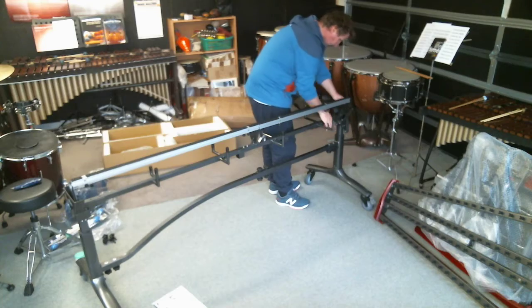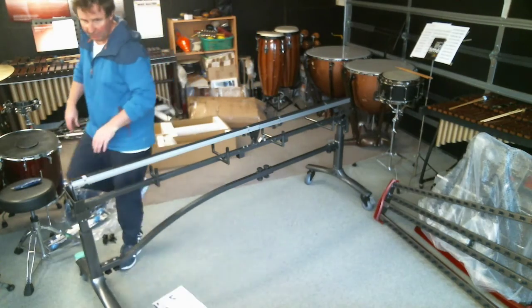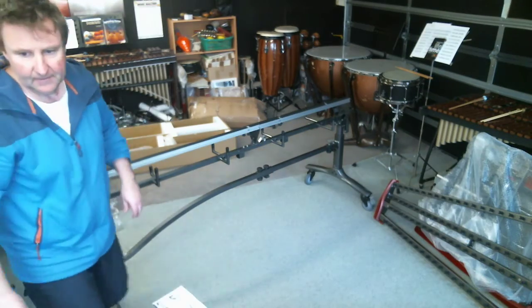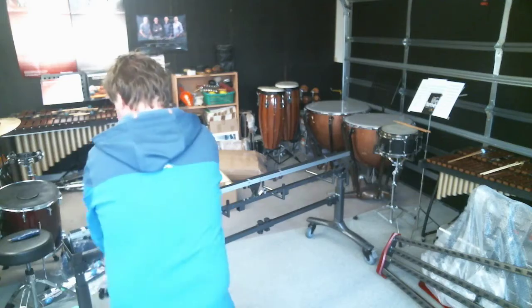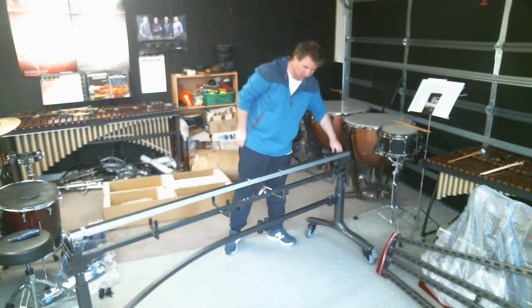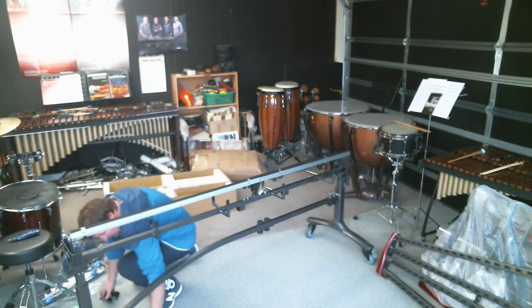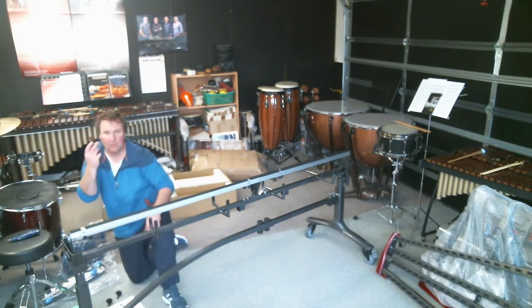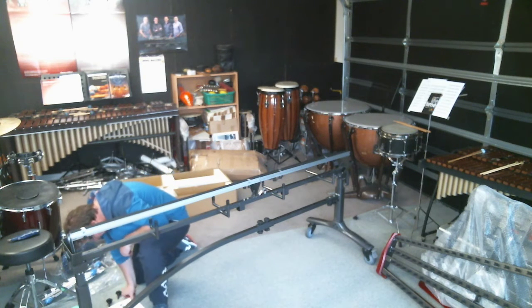So it actually does kind of clip in. There's a part where it does clip in. I'll just change that camera angle a little bit again. Alright. So now we'll have a couple more of these. There's four more of these tightening rods here. So let's have a look, see how it goes.